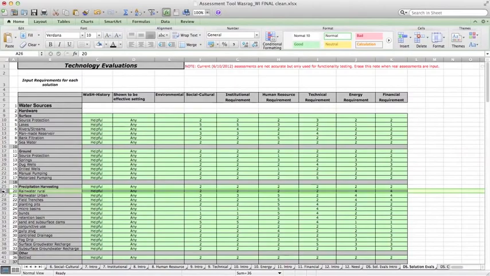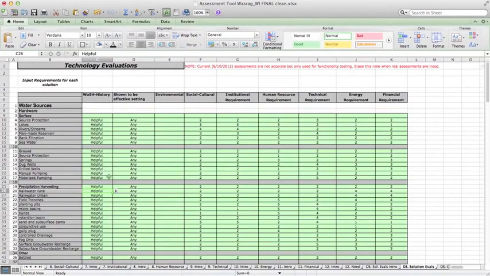And there's a variety of categories in which you can rate rainwater rural, outside of the context of the community, just in general as a technology for providing more water, a source of water. And so the first is WASH history, and you've got a couple of options: required, helpful, or not necessary. In most cases, it's going to be helpful to have a WASH history.